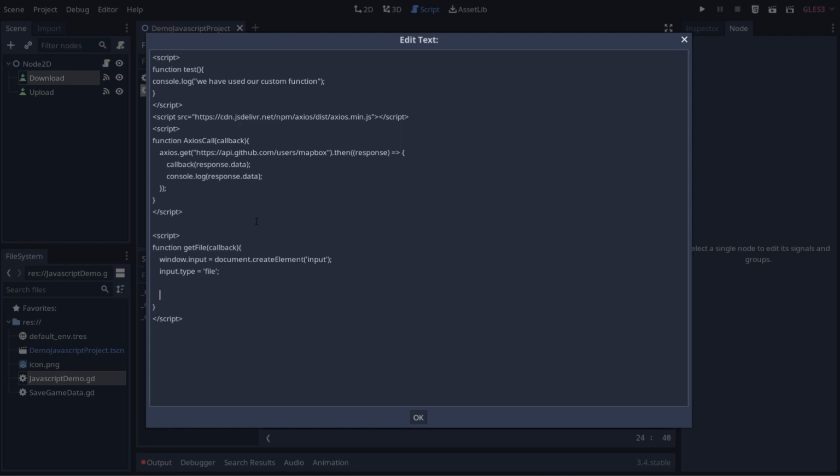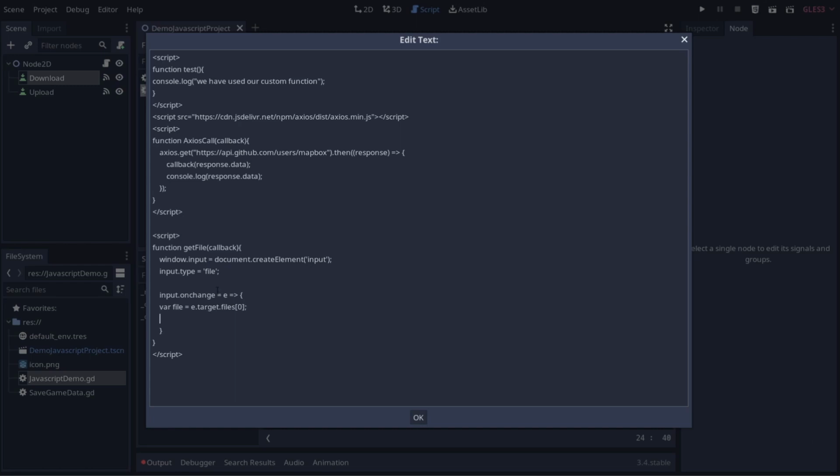And then when that input gets changed, input dot onChange is equal to function with e as the pointer, and put in our two braces here. Var file is equal to e.target.files, and we'll say the first element of that file.